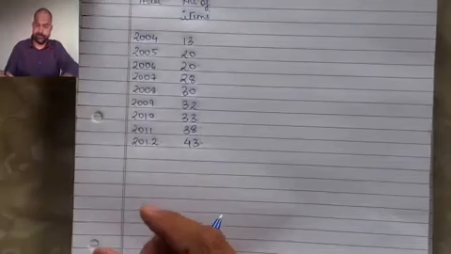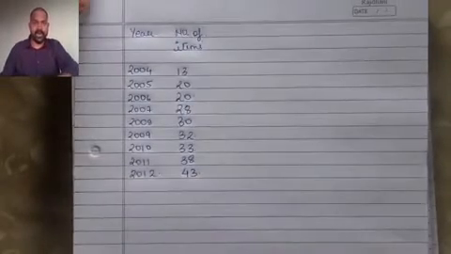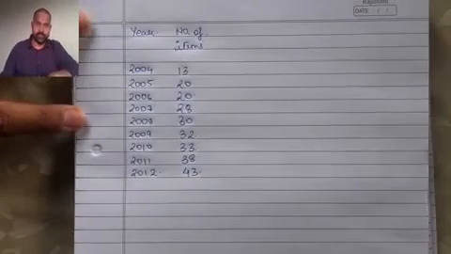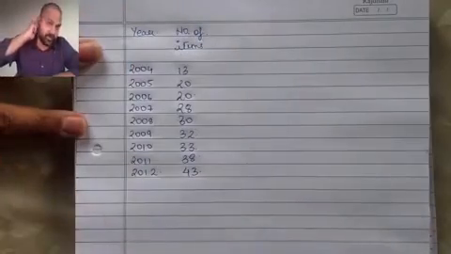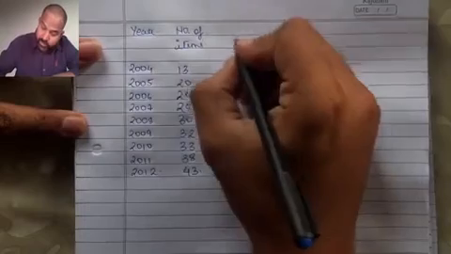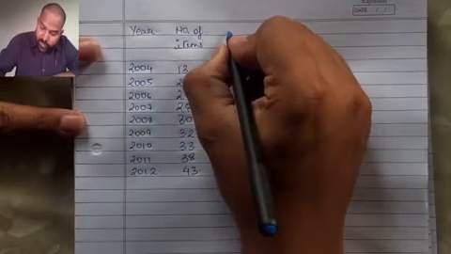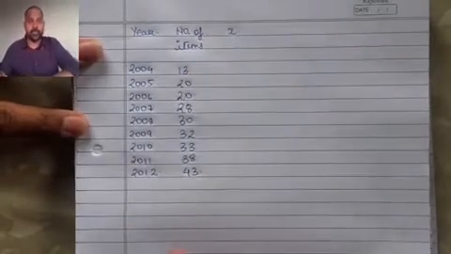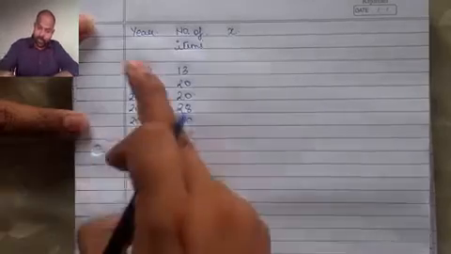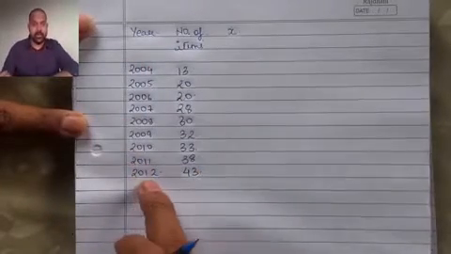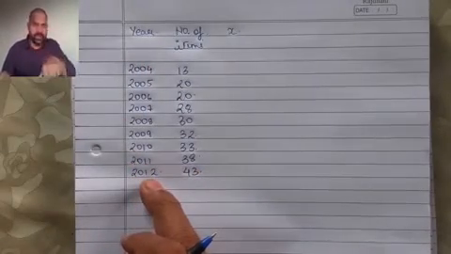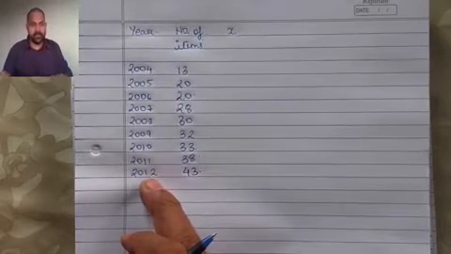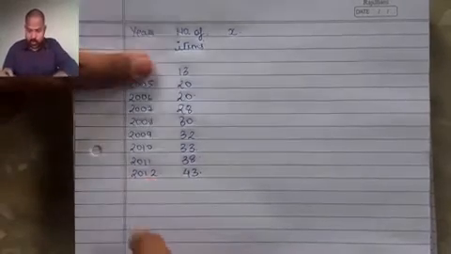And there we have it. So we have year and the number of items. So usually I say year is X, but I'm not going to do that. You know what I'm going to do? I'm going to create my own new X. And what is this x going to be? This x is going to be the year minus the center. Now you can take a total and divide and find the center. But then isn't it common sense?